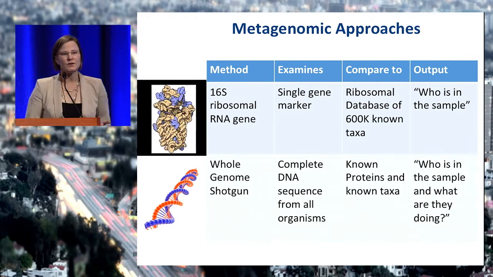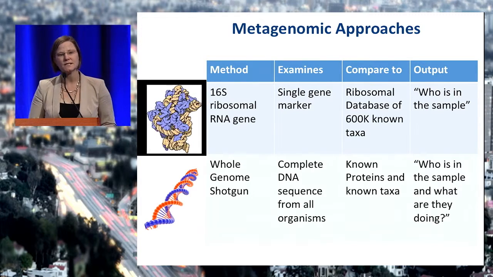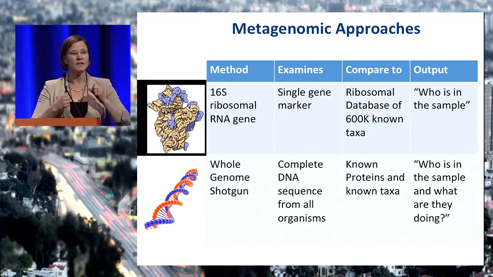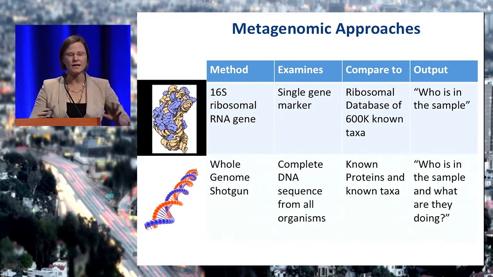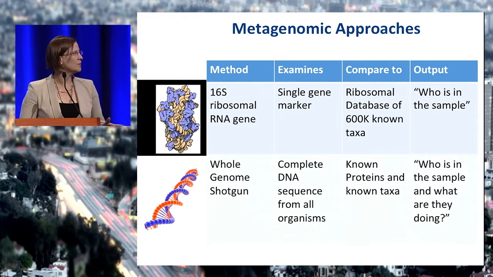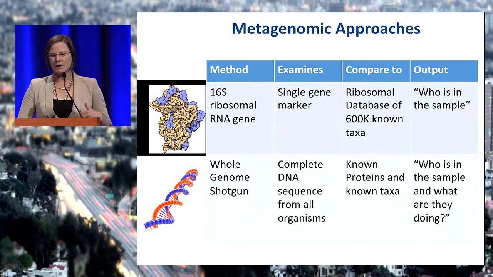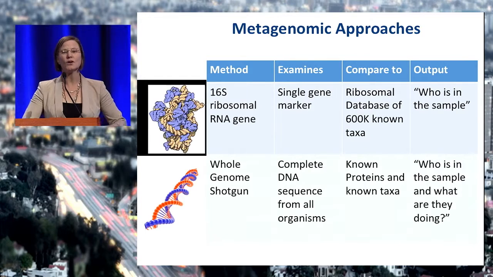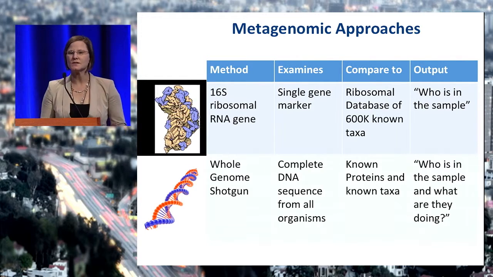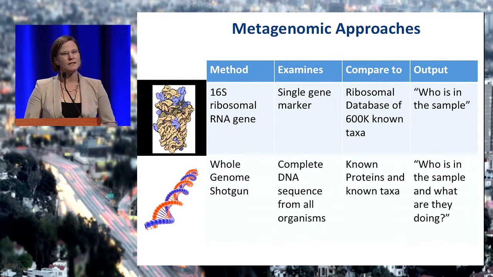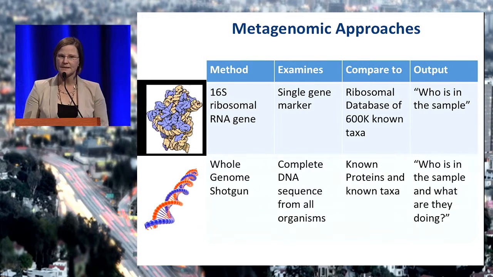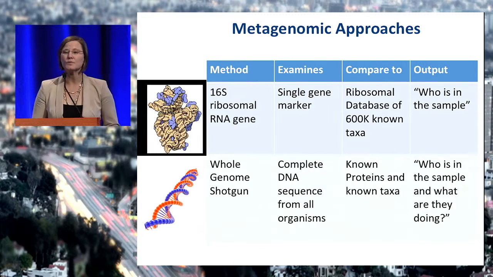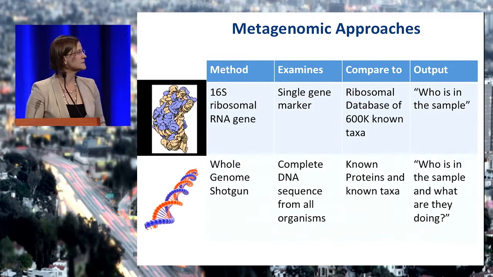The other flavor of metagenomic sequencing is whole genome shotgun sequencing. And this is literally shotgunning everything, looking at all the DNA within a sample. When we do that, we can see all the different organisms, and now we can also see their function. So we can start to understand whether or not these communities have methicillin-resistant genes or other types of antibiotic-resistant genes that could be important in their clinical diagnosis.